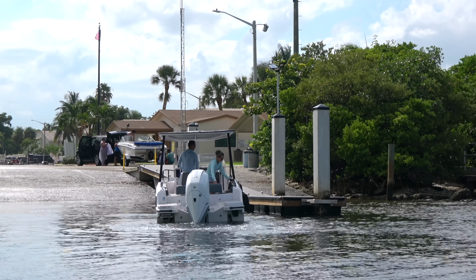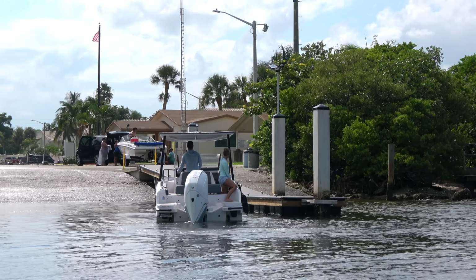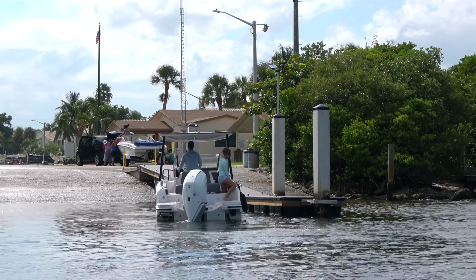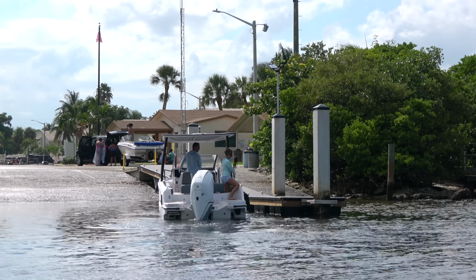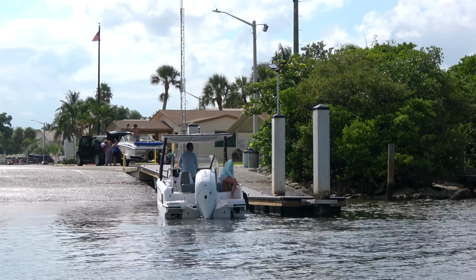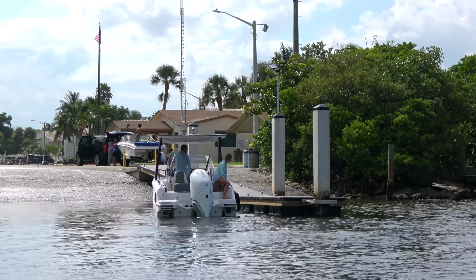This is one of those situations where I always tell everybody, when you're approaching the dock, one of the easiest things you can do is just pause for a minute before you get there, put it in neutral, see what the boat itself wants to do. It's going to tell you where you want to go, especially on a spot like this where most of the docks are open right now. So the reality is what they should be at is probably one dock over with a port side dock, and just letting the current push them in.